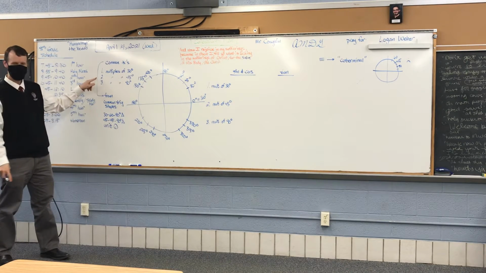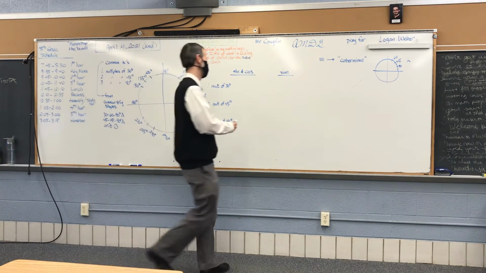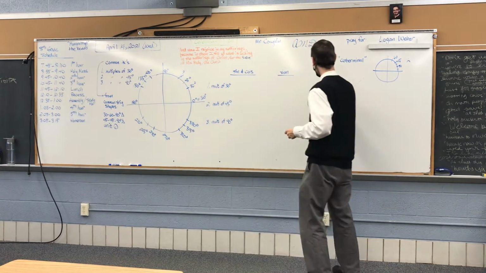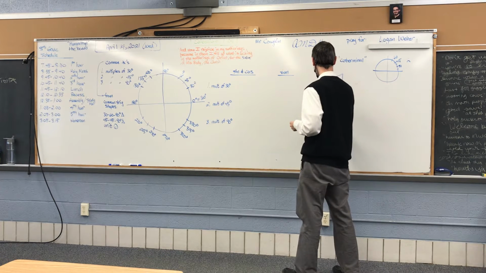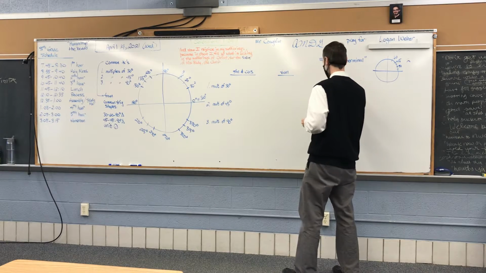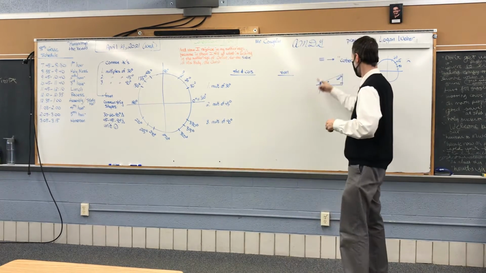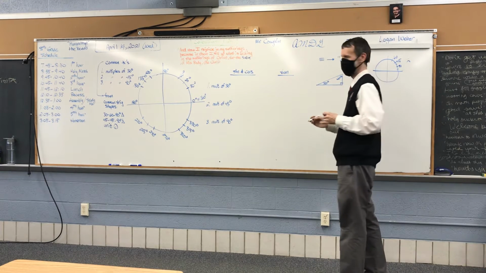And multiples of 90 come from the unit circle. I'll cover more on this in a minute. But the 30, 60, 90 degree triangle, can somebody refresh my memory on the sides of a 30, 60, 90 triangle? Michael, what are the sides of a 30, 60, 90 degree triangle?